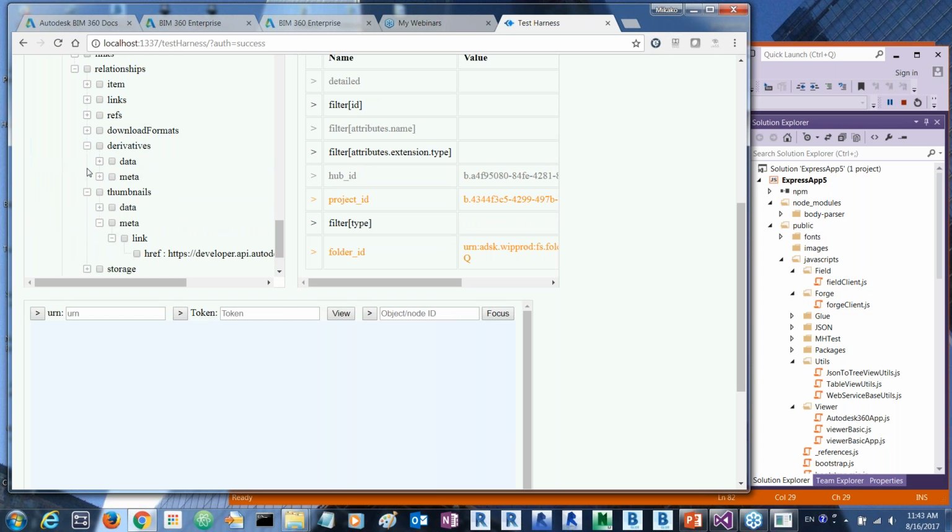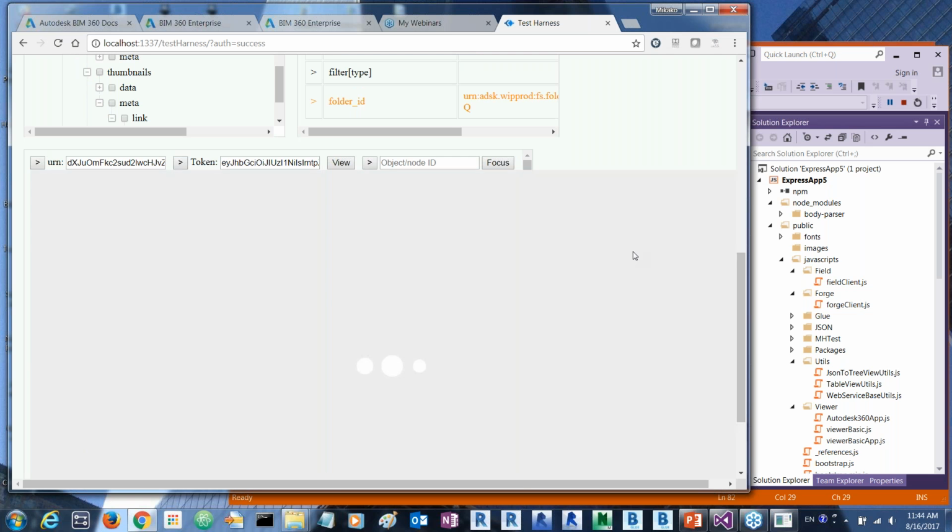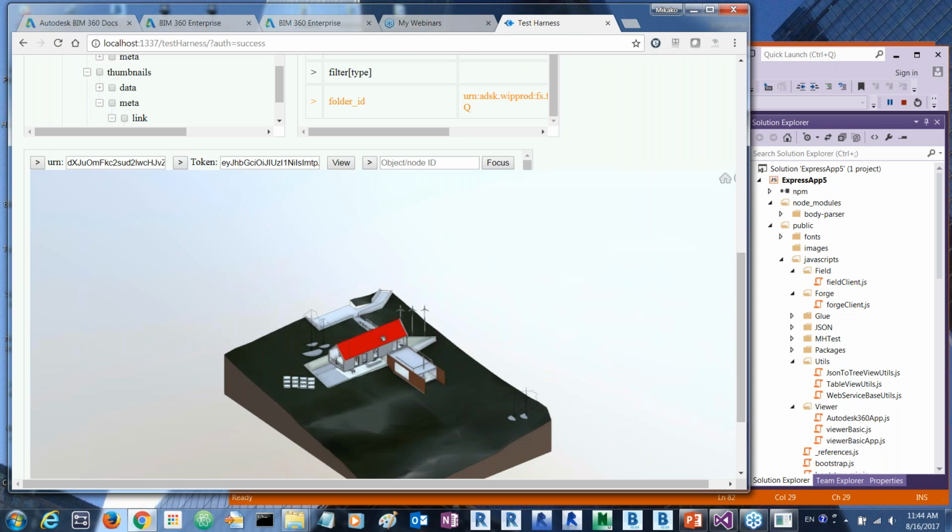And derivative. It's a funny name, but it's actually very powerful information. Derivative is, in the viewer, what we call the URN here. This is the one you can use to view. So let's say I want to use this model, and I use this token I already have, and if you use a viewer, that's the only information you need to view.